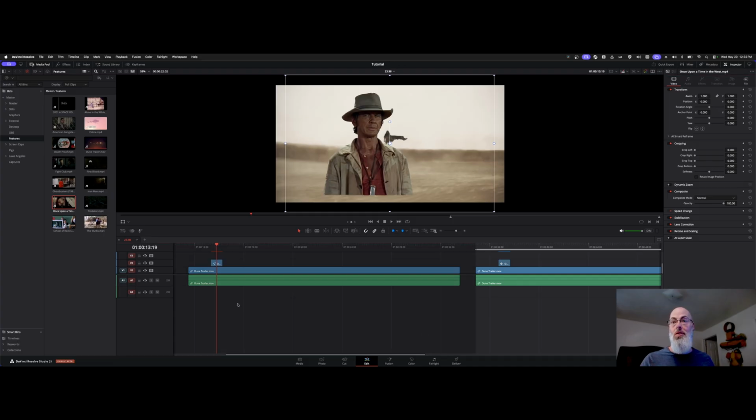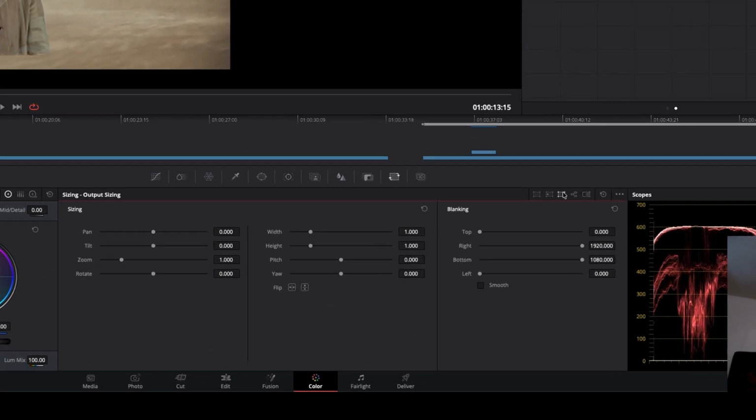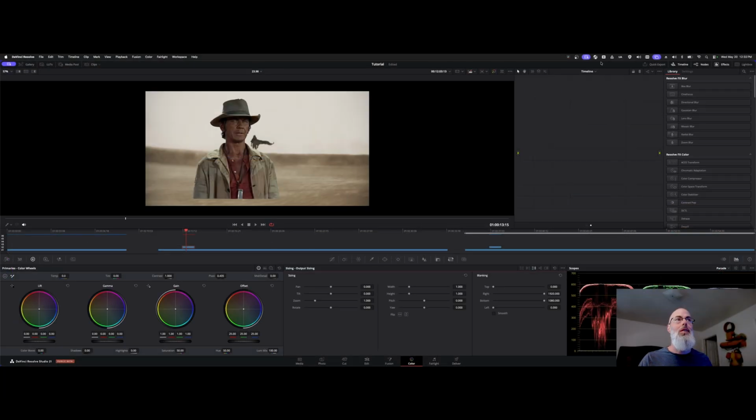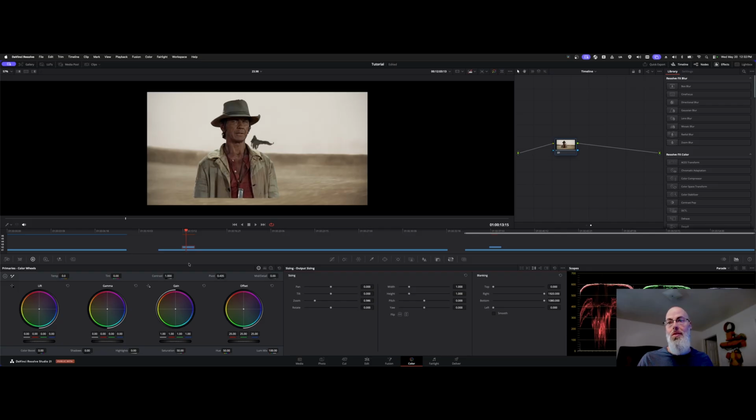Now, there's a way you can actually do that still in the color page. If we go back to the color page, there's our little sizing node here, right in the middle. And if we choose output sizing, you can see there's no node here, and we've switched over to timeline. If I add a node, we get a blue node, which indicates timeline, and we can zoom in, but it doesn't do just the clip we're on, it does everything that's on the timeline. And if we go over to clip, we're back to where we were here. So we'd have to actually copy all the settings for the mat and the foreground. Doesn't really work for me.